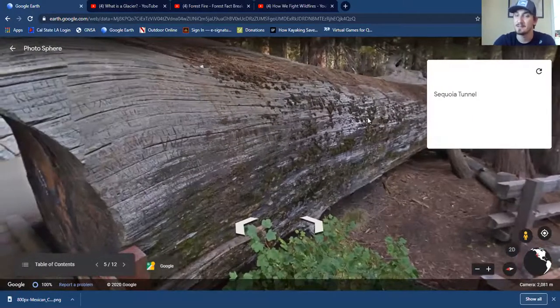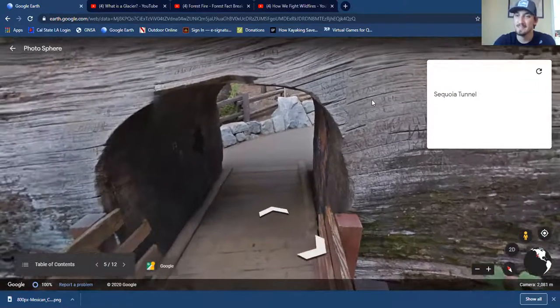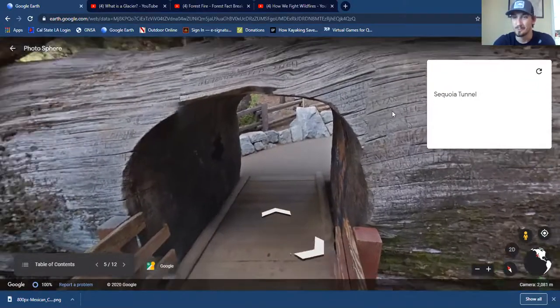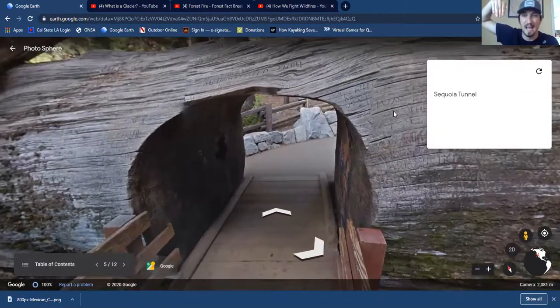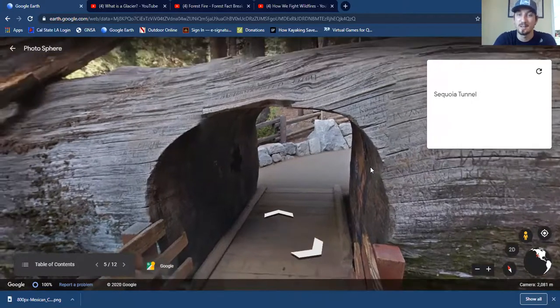Another fun fact about sequoia trees is that for as big as they are, they have a relatively shallow root system. I would think they have some big taproot going miles down into the ground, anchoring them in place, but that's just not the case. Their roots are relatively shallow and they spread out. There's also lots of research going on about different trees that might share root systems or at least hold on and hug each other to give added support.